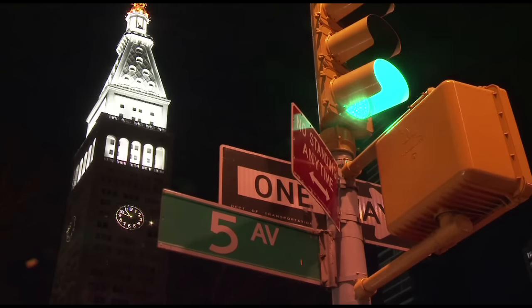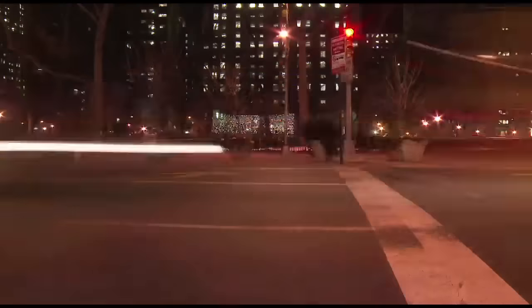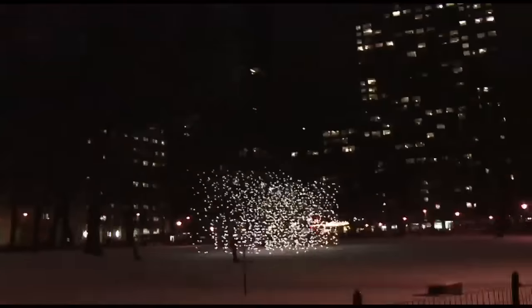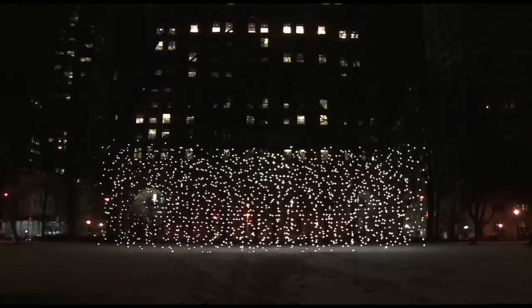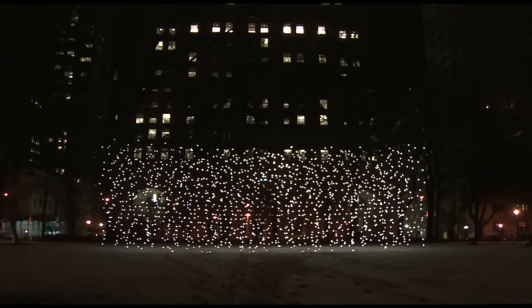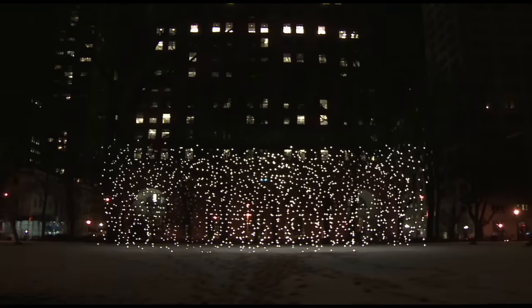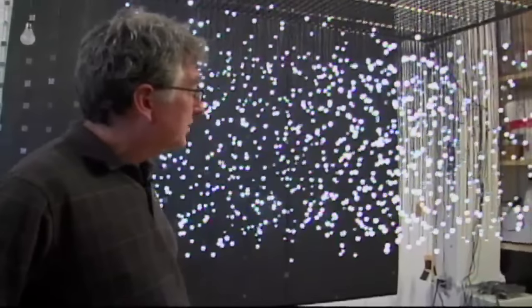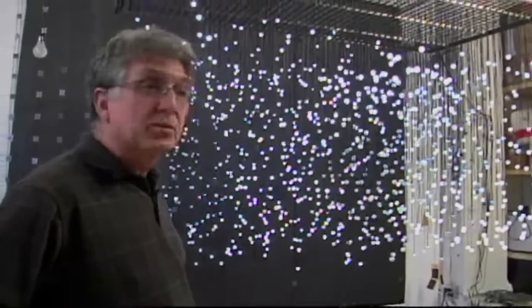Hopefully in the next couple of weeks, we're going to start on the project that's going up into the museum in 2 months. Had a piece that was up in Madison Square Park in New York, which was the predecessor for the piece that's going into SF MoMA. This is a prototype, also a work in itself, but a prototype essentially for the work that went up in Madison Square Park. It's actually pretty similar to what's going to be at SF MoMA.